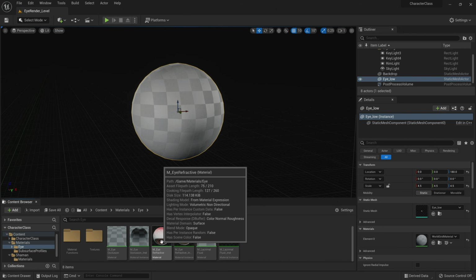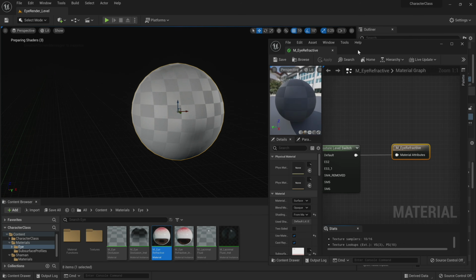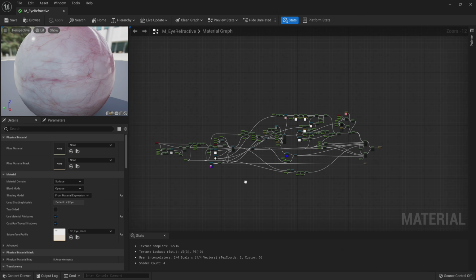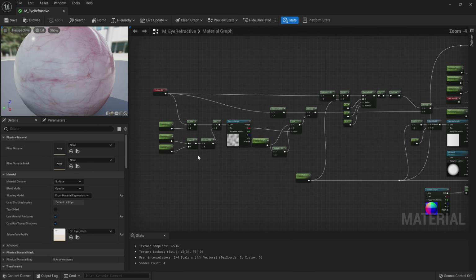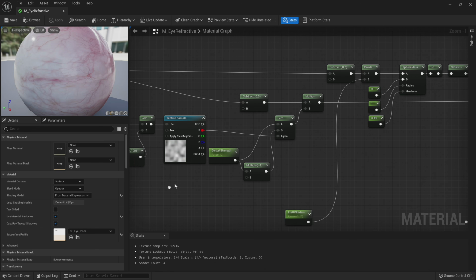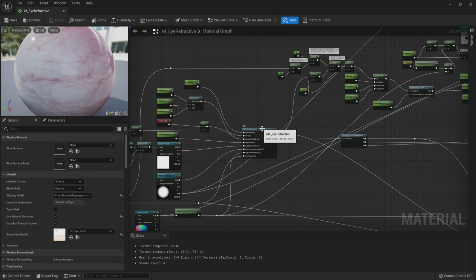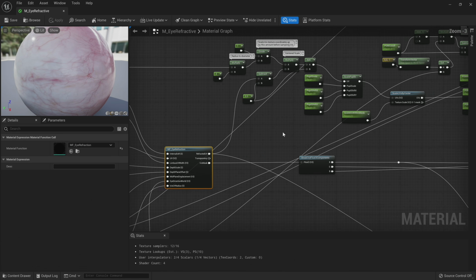So here is the master material. If I open it up just to freak you out, here is their master material, and you might think this is already scary, but if you zoom in here, there's material functions in here that if you open up, do even more stuff. So it's kind of bananas. Here's one. This is a custom thing they made. So this is crazy stuff.